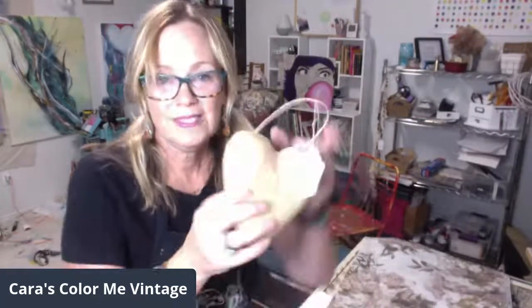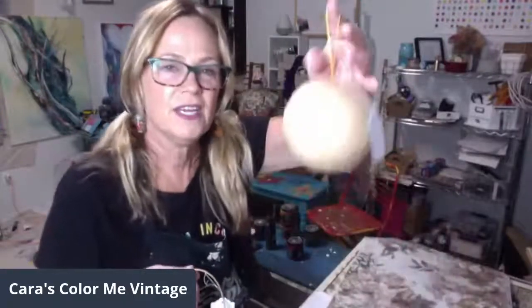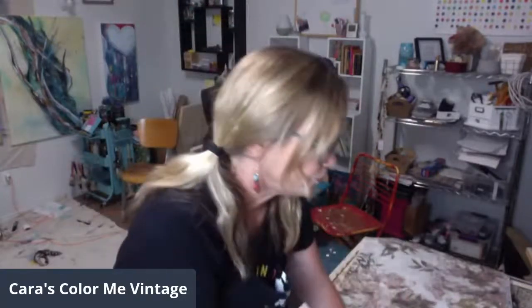So this is my little paper mache hearts, okay? And I have paper mache balls. I'm gonna call these summer ornaments this time. They look better when they're not in the light, right? They could be Christmas ornaments. I put these on my door, like a doorknob decor, or if you have like a feature wall with photos and all that.